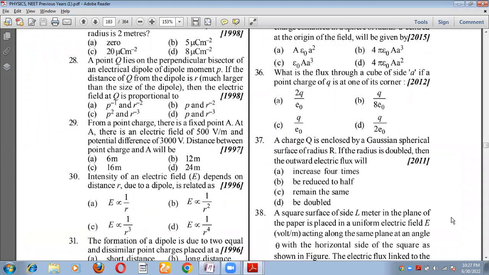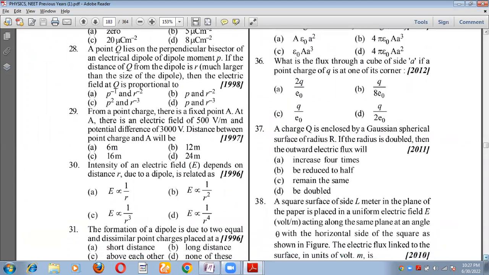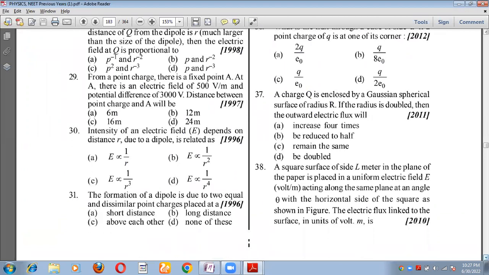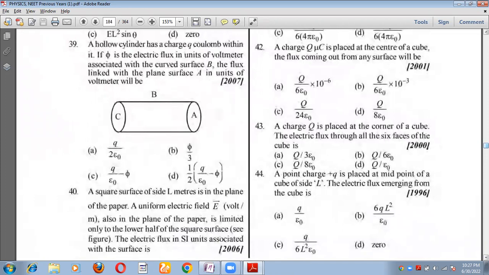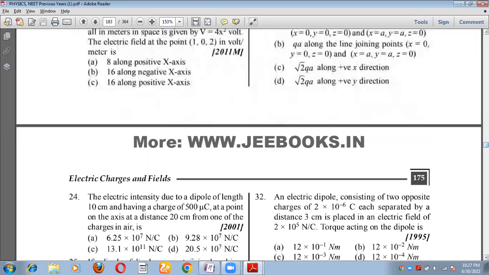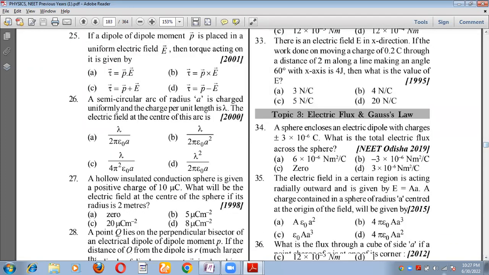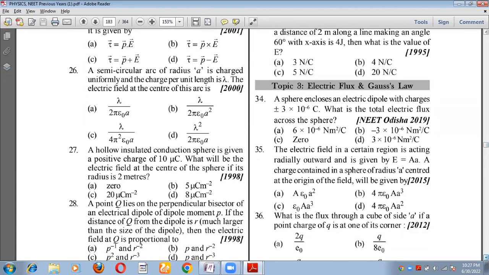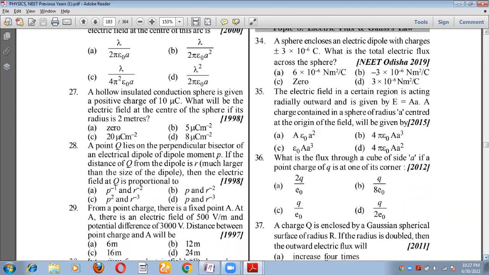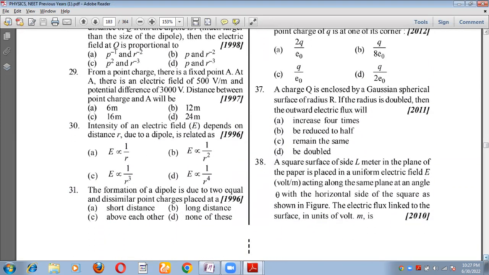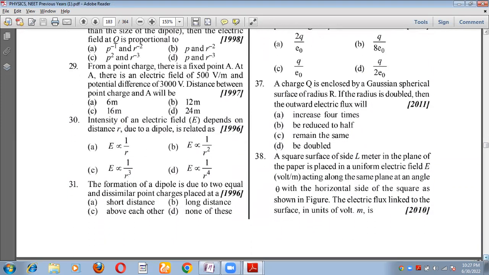Last question, I am going to question number 30, which is also a very easy question. Two or three questions are remaining, then we will finish this topic. Go through the questions, then in the next class we will do JEE questions. Very quickly, question number 30 and 31, very easy, directly you can answer. Go to question number 30.